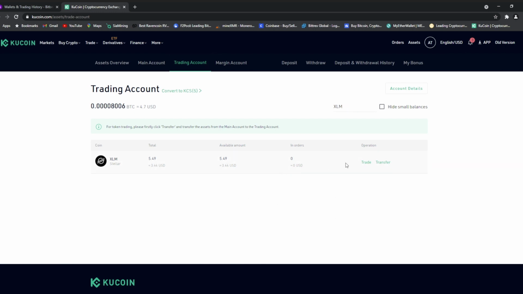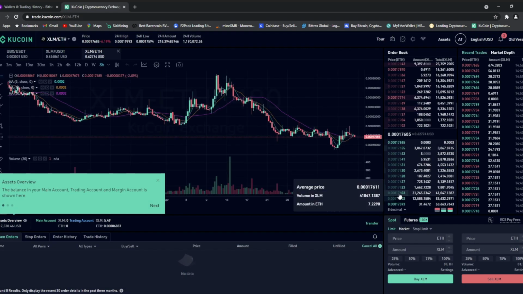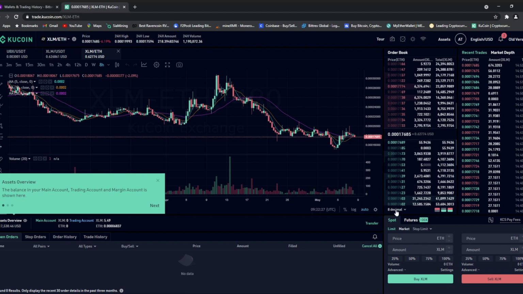Okay, so now I would trade this XLM. Let me click on XLM. We have USDT, Ethereum, Bitcoin, and KCS pair. KCS is KuCoin's own token. Let me go for Ethereum. I am just selling my XLM for Ethereum, and I'm going to use that Ethereum to buy Telcoin.